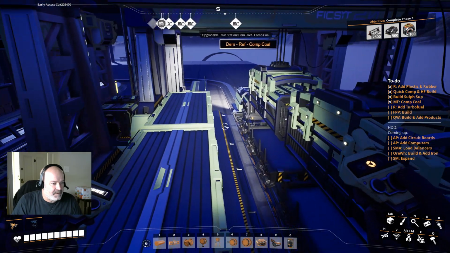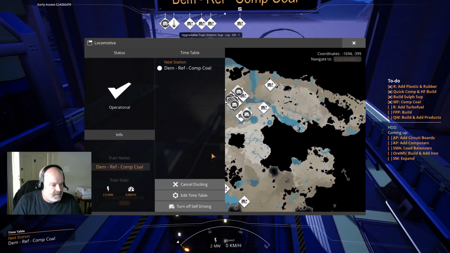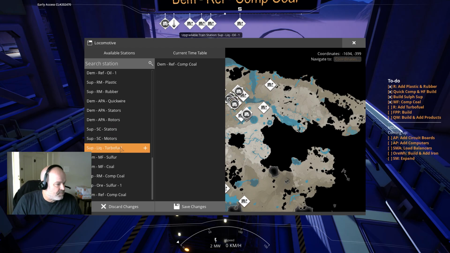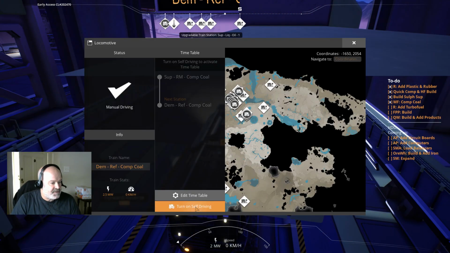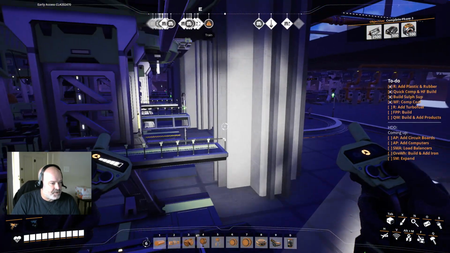Now he is going to want to get out of here right when these guys unload. So let's fix his thing real quick. Let's say turn off self-driving for a second. We're going to, at the timetable, put in the supply for raw material comp coal. We're going to say go there next, and you need to be fully loaded and 0 seconds. Save changes. There we go. So now he's going to go back and get more. So that was the issue.